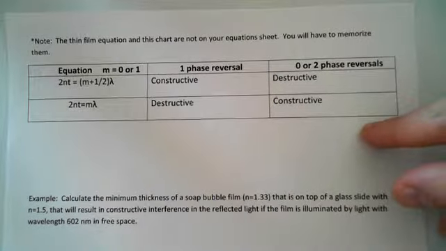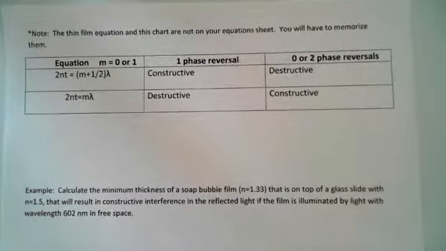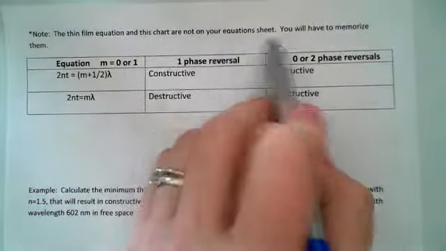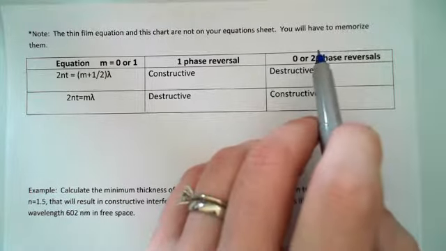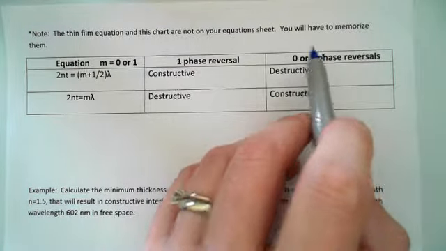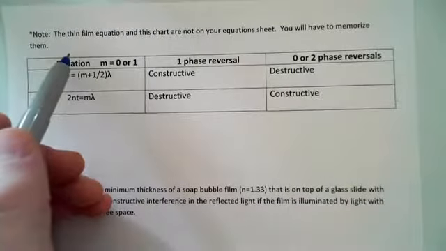Okay, so on the back of your sheet, the thin film equation that's on the previous page and this chart that I'm about to share with you are not on your equation sheets. I have no idea why the powers that be at the AP exam decided not to put the thin film equation on there.